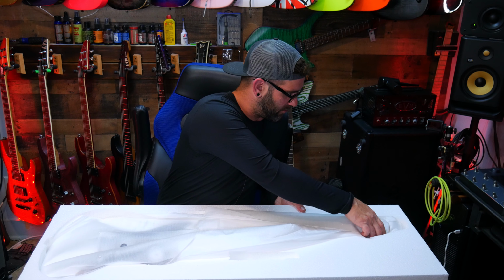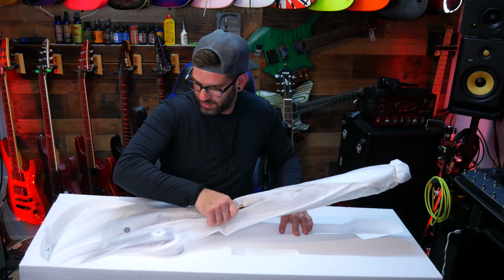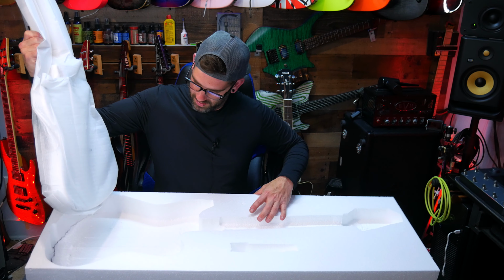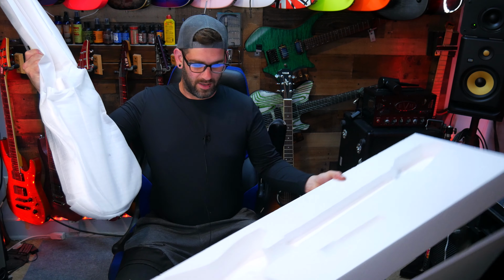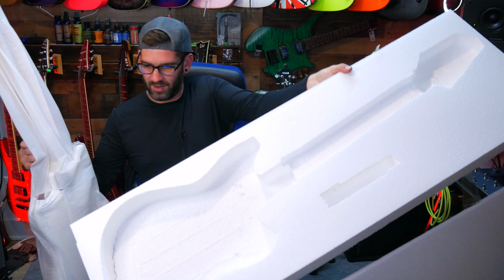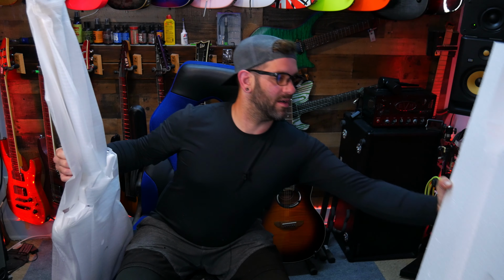Let's try to grab this out carefully. Oh boy. Hear a bunch of cracking and everything seems okay. I mean, look how blown out that is. You can't really see it, but inside this box is pretty blown out. Oh, all right. So let's go ahead and get this opened.